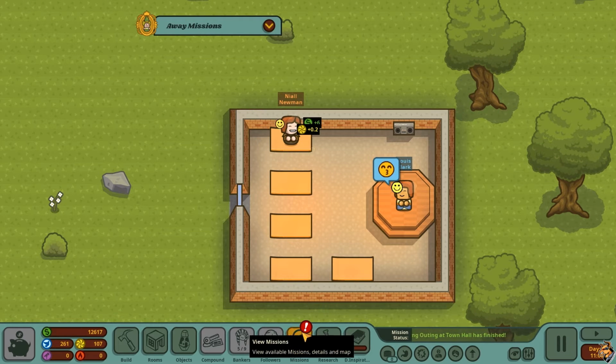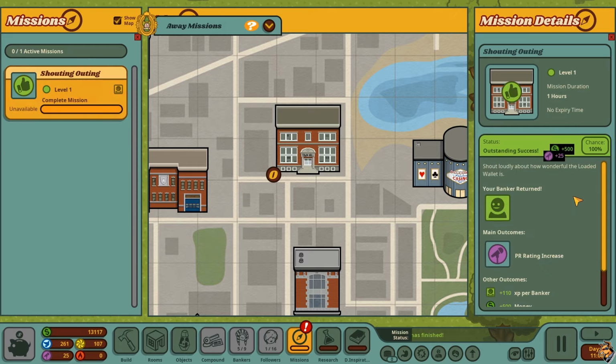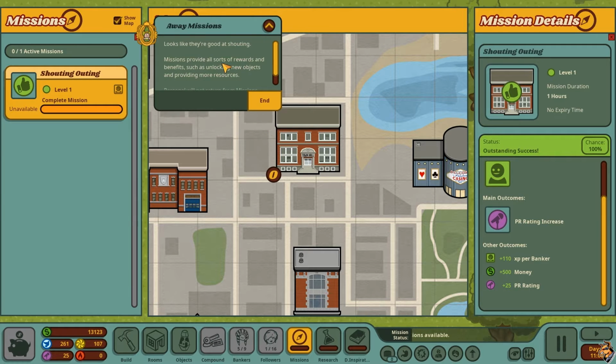Okay, so we'll go to our missions. It's finished. Turn in. We got $500. We got 25 microphones. We got 110 XP per banker, 500. Probably per banker that went there. Looks like they're good at shouting.